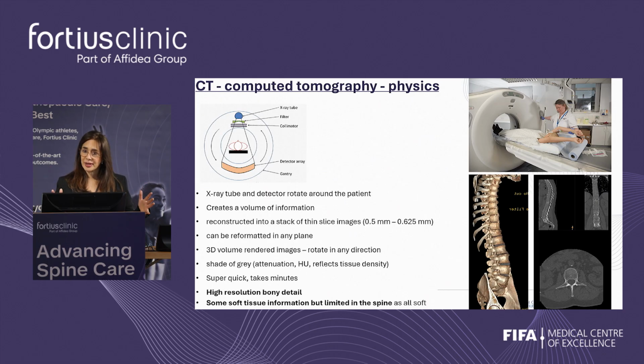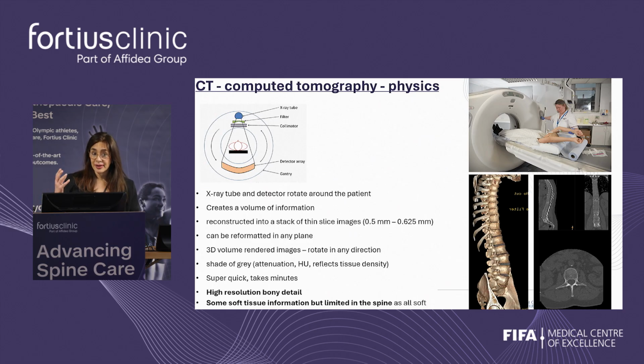So you therefore get, instead of this very basic two-dimensional view, a whole volume of information, which is a lot more helpful. And you can manipulate that information in different ways. And remember that this is in the form of X-ray, so what I mentioned before about tissue density is reflected in the Hounsfield unit, which is then translated into a shade of grey, and will give us that information.